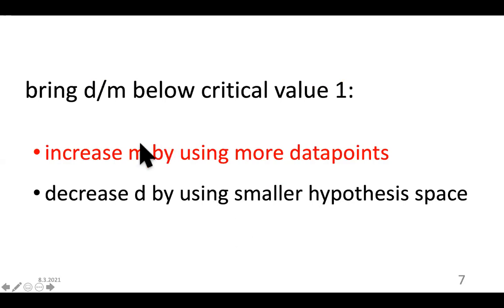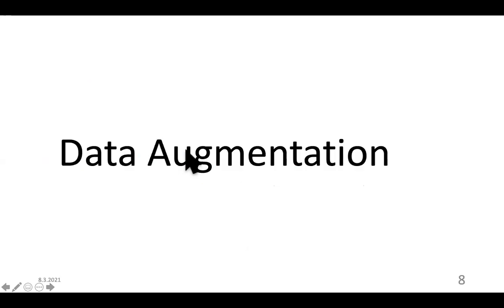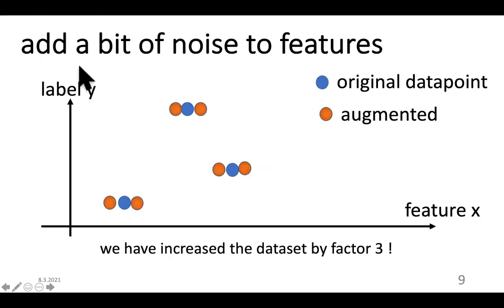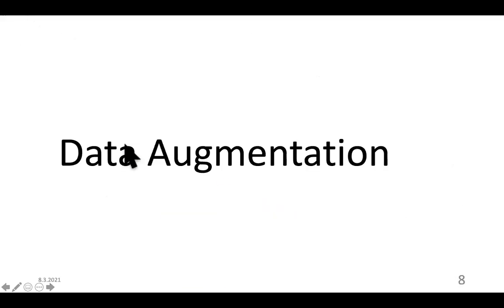But let's look first at the other option that I didn't explore in Excel, which is to increase the number of data points. And how could we increase the number of data points in this Excel example? So using weather data, where could we get more data? Yes, from the same place where I took the original data, from the FMI. However, in some applications, this is not an option. We cannot get data easily. And in this case, we use data augmentation techniques, which is really a cute trick to get more data.